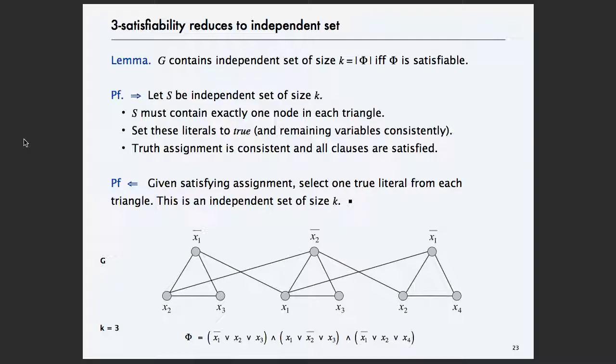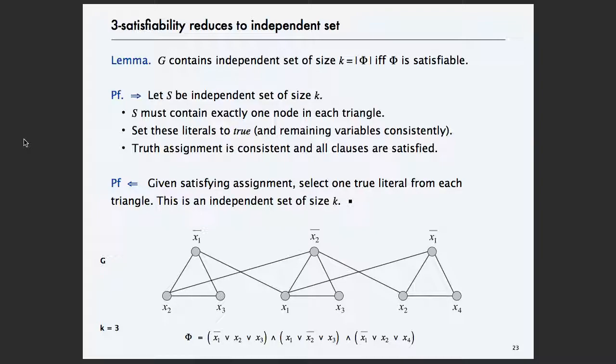Our lemma is that G contains an independent set of size k equals the size of phi if phi is satisfiable. So let S be an independent set of size k. It needs to contain exactly one node in each triangle, right?